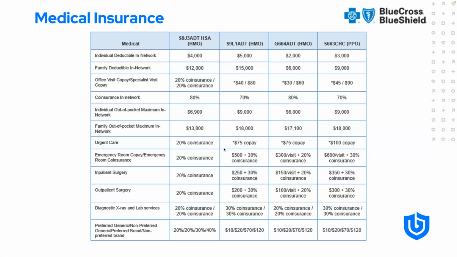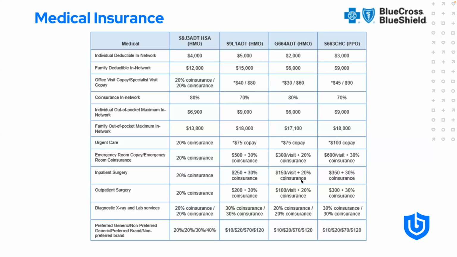So once you've met your deductible of $2,000 here, then co-insurance kicks in. So if you look at, for instance, inpatient surgery, let's say the surgery itself was $10,000. You're going to pay $2,000 towards your individual deductible, and this also charges you a copay of $150. And then it's 20% coinsurance of the balance.